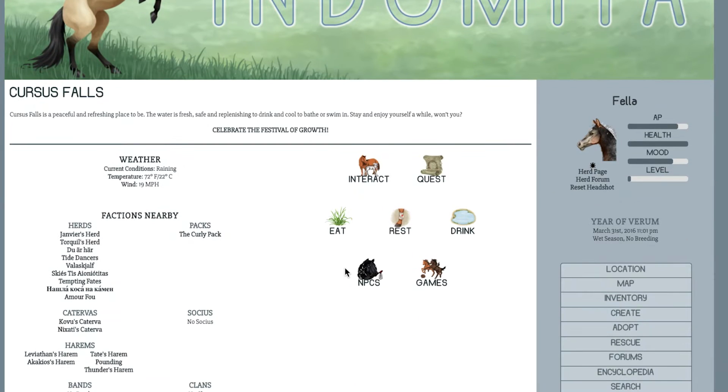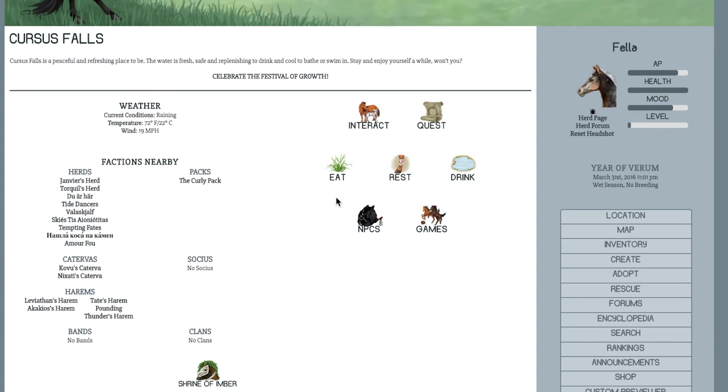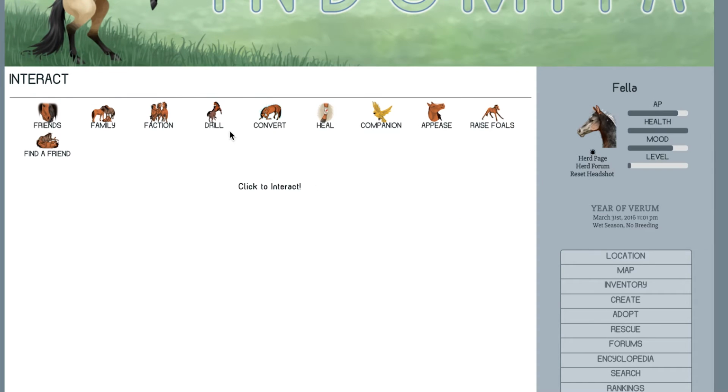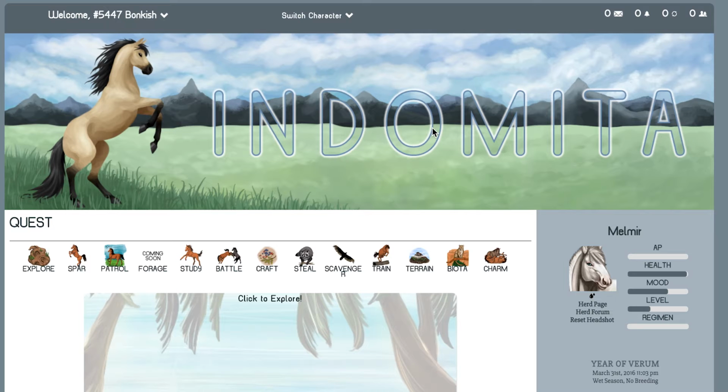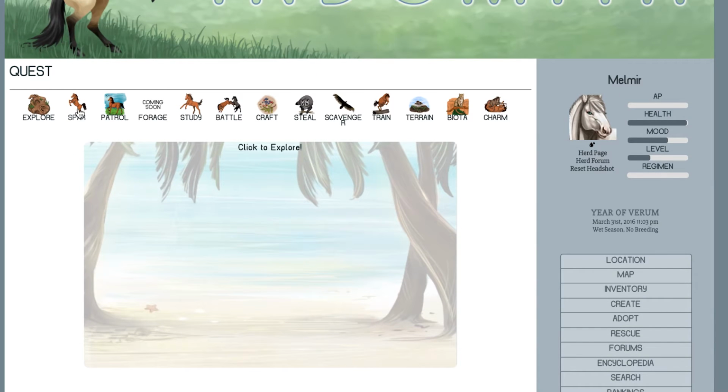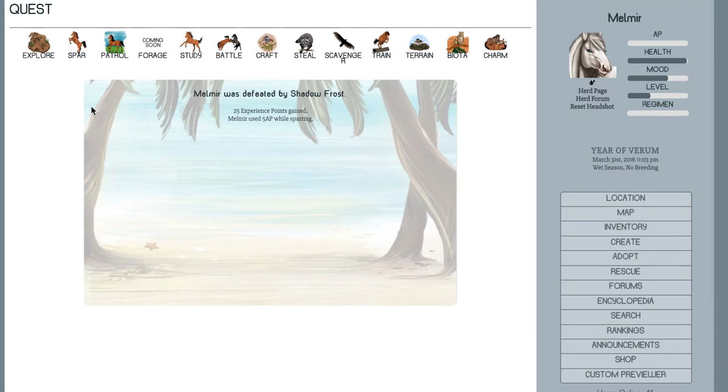The bulk of the gameplay happens in the location center. You can change your location by moving to a different map square. There are different activities you can participate in by clicking on them on the location page. The Interact feature lets your horse develop relationships with other horses. The quest icon takes the player to a multifaceted interface with different actions to develop skill level. You can do quest activities until you run out of AP, which I assume stands for action points or something like that. There are many opportunities to shape your character's stats and personality.